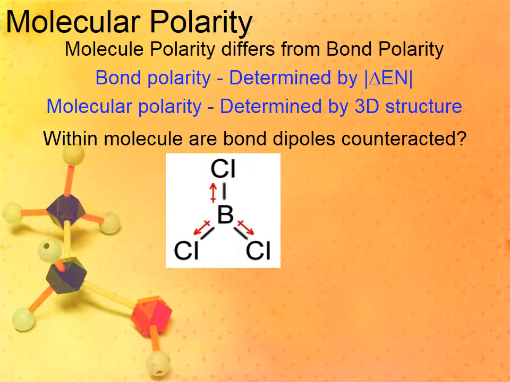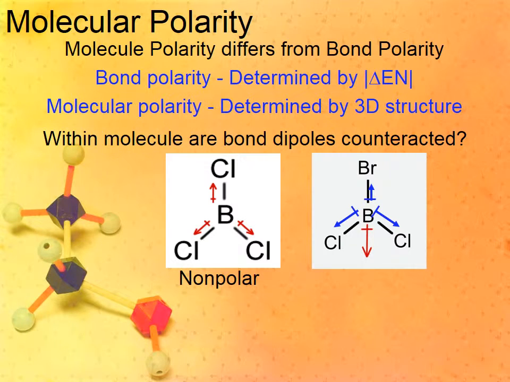So, for example, in this case, where the bonds are obviously polar because chlorine is much more electronegative than boron, the molecule ends up being actually nonpolar. Why? Because the pull that the 3 chlorine atoms are exerting on the electrons that belong to boron, these 3 poles are countermanding each other. Therefore, there's no imbalance of electron density anywhere in the molecule.